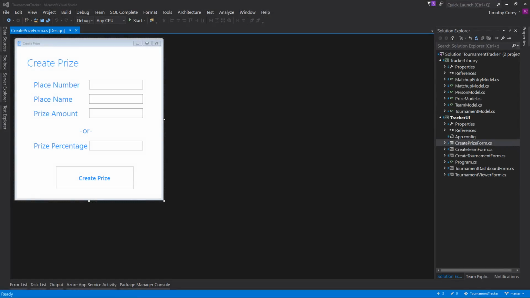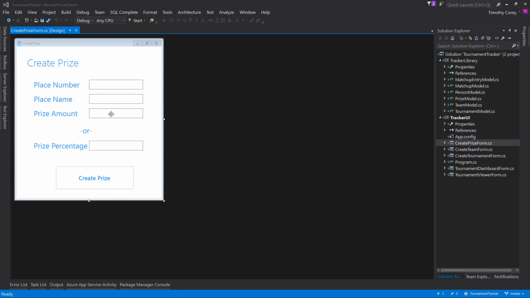Here we have our prize form. Now before we do anything, we need to plan out what needs to be done. You should always know what to do before you do it. And this is a great example of why. You see, initially this form seems simple. When the Create Prize button is clicked, this one right here, we take the data from these four fields right here, create the model, and save it. But where do we save it to? The database? A text file? Both? How do we know? Where does that information get set up? How can the code save to both types of storage without being, well, ugly?